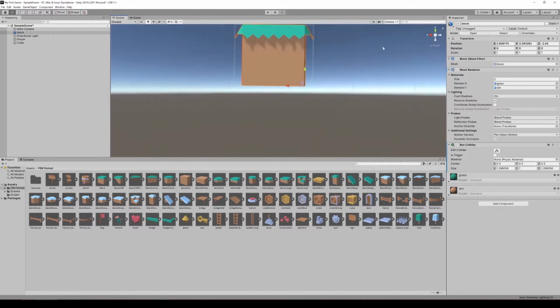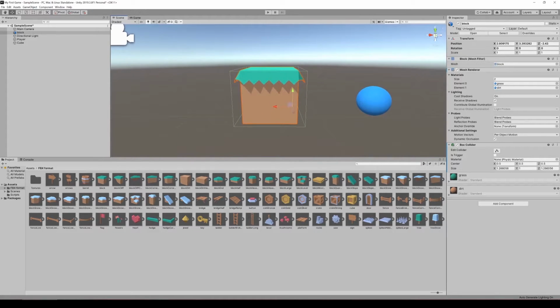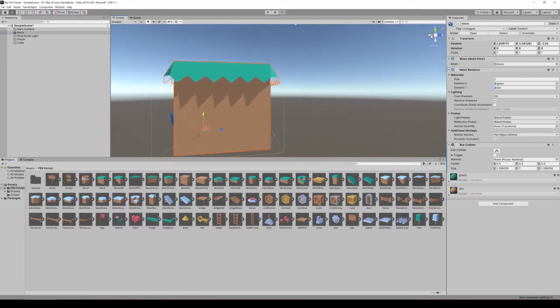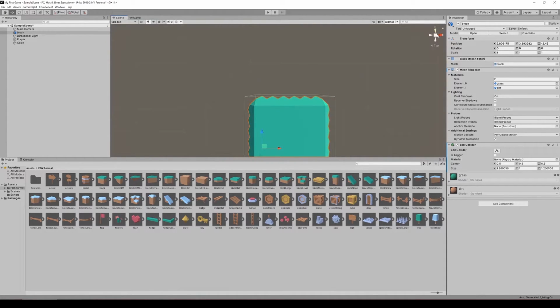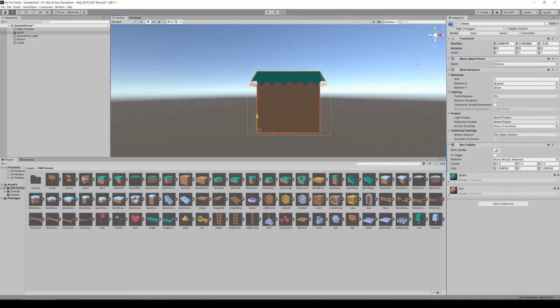Oh yeah, and I should mention what I'm doing here. Up here in the top right, we can actually change the rotation of our view. We can view on top, we can view below. And right now we're in perspective.